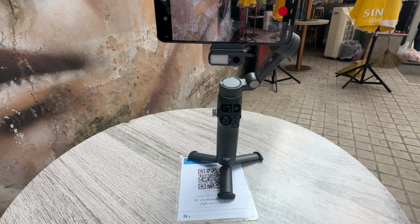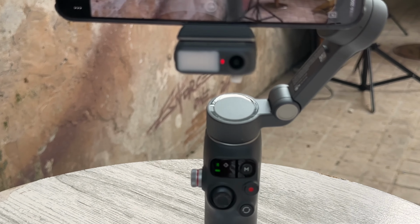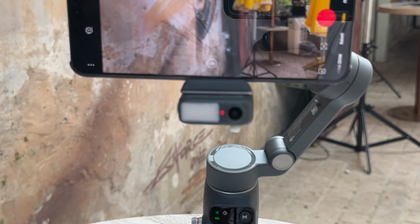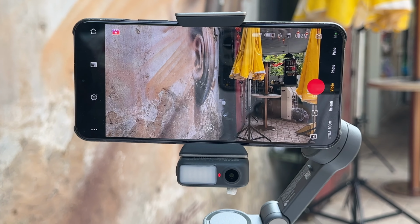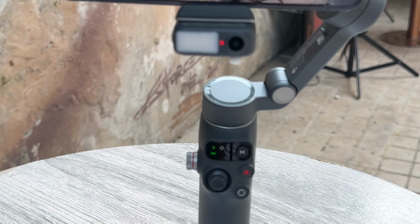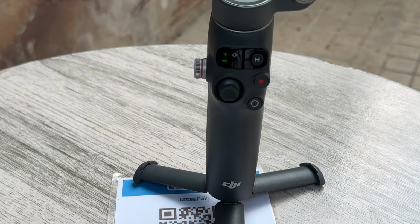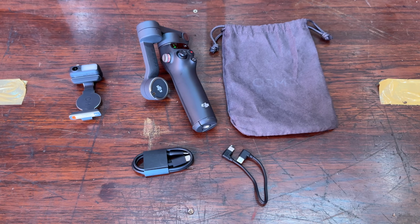It allows you to turn your smartphone into a pro camera with intelligent tracking 7.0, incredible integrated LED lighting with 4 levels of temperature and brightness, wheel control, quite nice. 10 hours of battery life plus the ability to charge your phone with the gimbal, an integrated tripod, not bad, a 250mm pole, and 4 stabilization modes adapted to all needs.